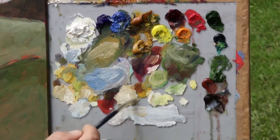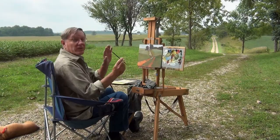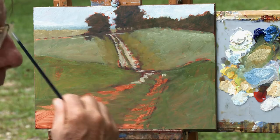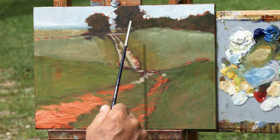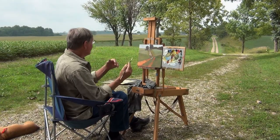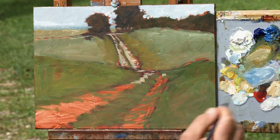Painting outside and on location like this, so much can be learned about colors that just cannot be surmised from a photograph. Photographs tend to flatten everything out — all the darks. For instance, in this tree back here, I can see lots of variations of green. If I were to take a photograph, it would be very, very dark back there in those trees, and I wouldn't see all the beautiful colors that I see in real life. I'll be adding some of those colors in a little while.